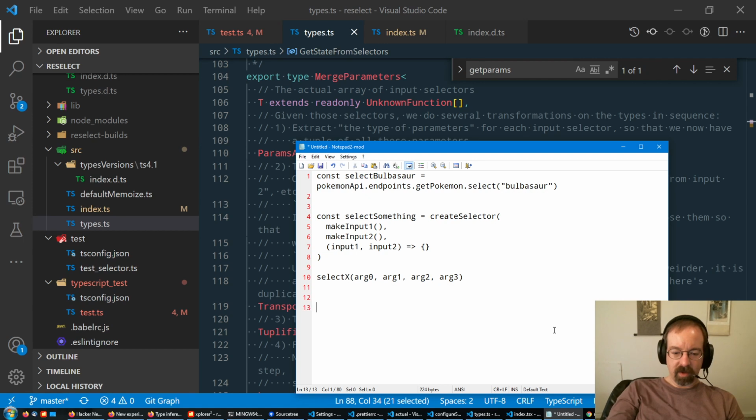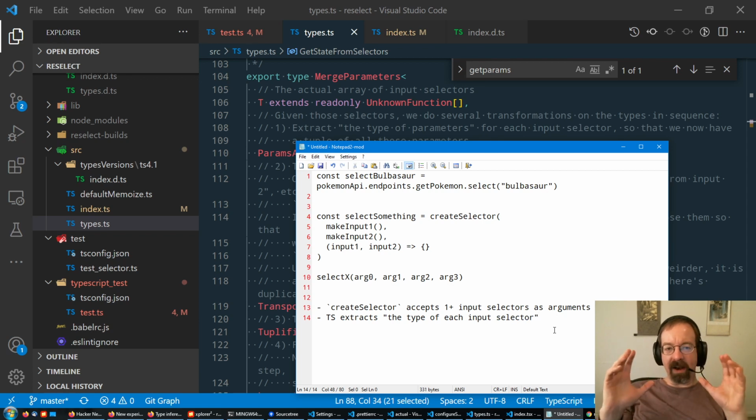So the overall process that we're trying to do here is, create selector accepts one or more input selectors as arguments. From there, at the TypeScript level, we're going to ask TypeScript, what is the type of input function 1, input function 2, input function 3?